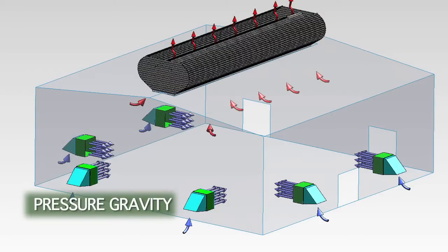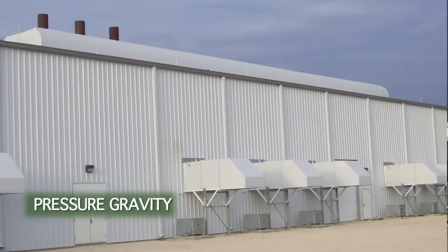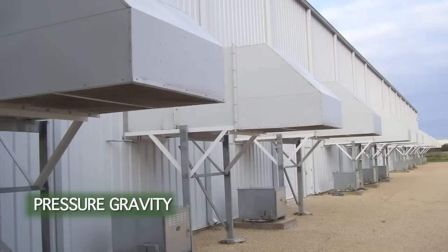Pressure gravity is where we use a power device to enter the air into the building, such as a wall supply fan, and then we use a passive device — a natural ventilator — to allow the hot air to get out. The benefit of this system compared to traditional design of using roof exhaust fans is we've taken a roof exhaust fan that is inefficient, difficult to get to, and maintain, and does not create much air movement, and we moved it down to the wall.